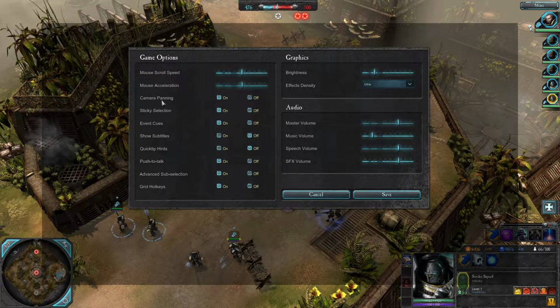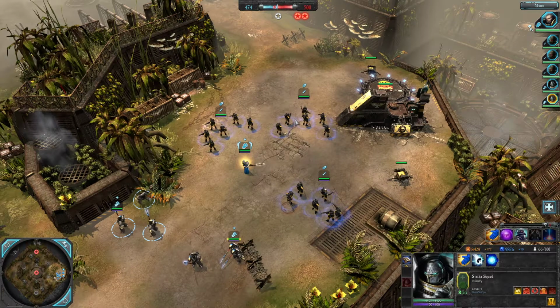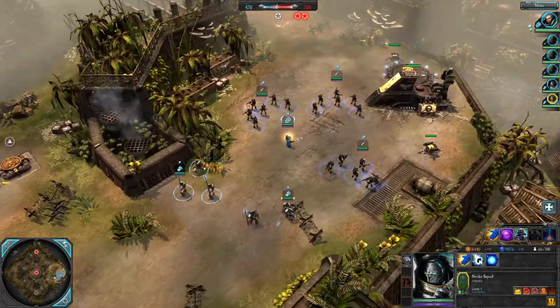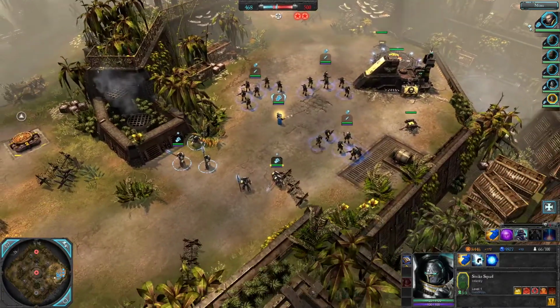So first one is camera panning, invert middle mouse drag camera panning. It's on per default, but to be honest, I do not use this option because I do not use middle mouse drag to move my camera. If you hold the middle mouse, you can move the screen, but personally I do not use it.